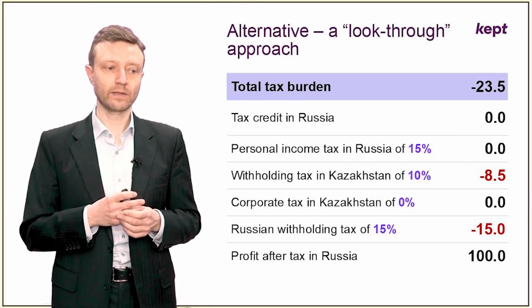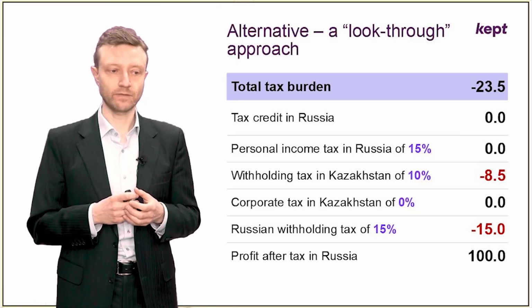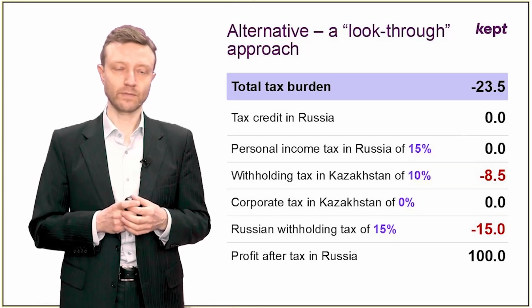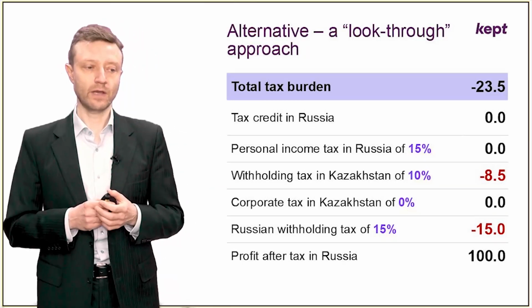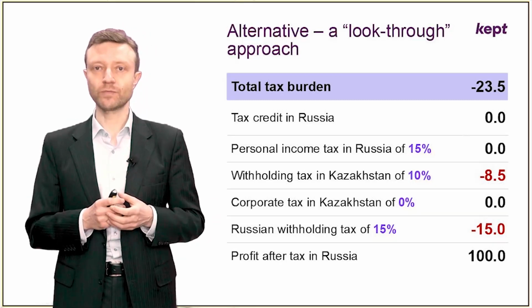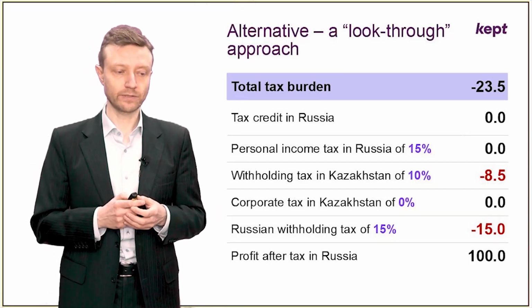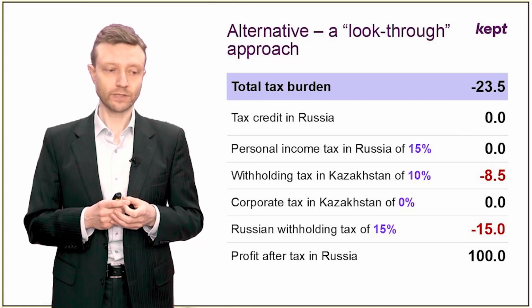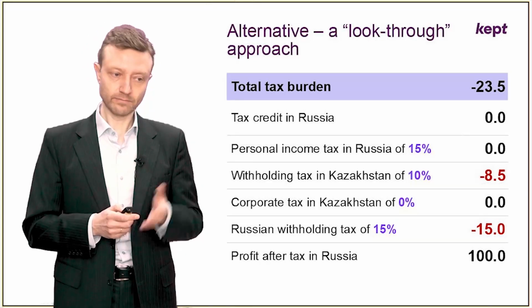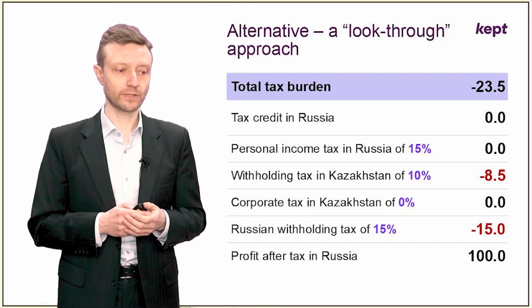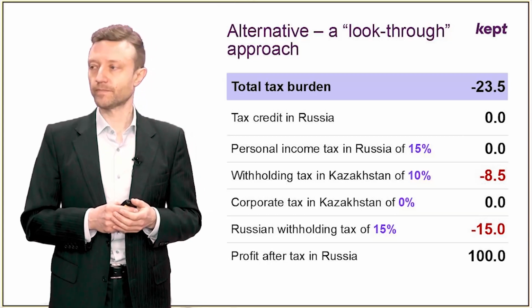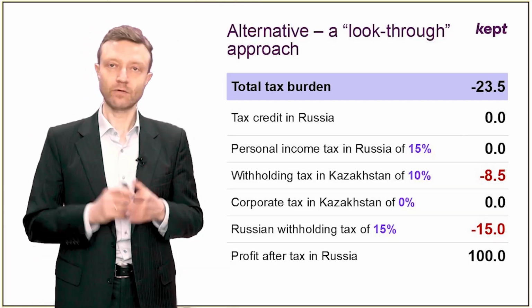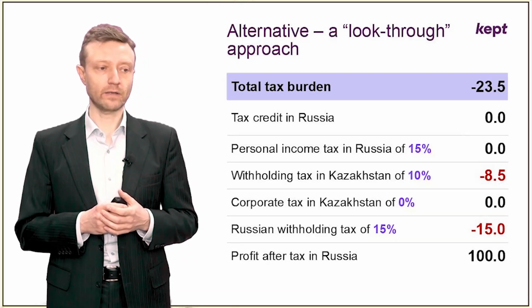And this is the way how double tax treaties or reduced withholding tax rates are achieved in Kazakhstan in such structures. And it's difficult to get refunds for tax withheld on dividends, as in this case. But still, for the calculation, we assume that the refund is achieved and the tax burden is comparably low, at least compared to a holding company in Hong Kong. So this is an example of how calculations can be made to make sure that we choose the location of the holding company properly. Four conclusions can be drawn from this discussion.